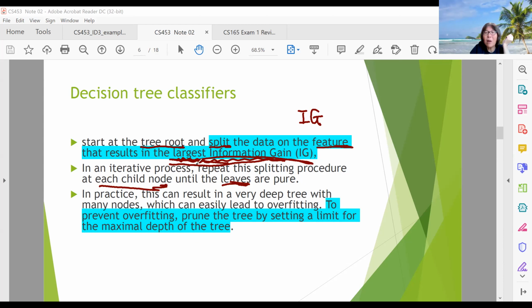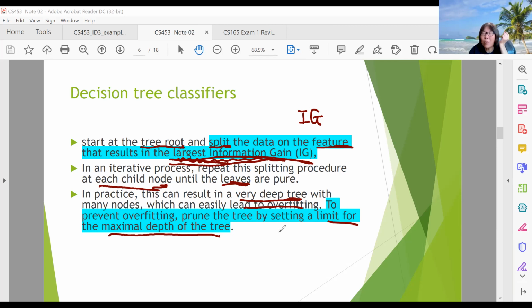In our iris example, we can already see the tree can sometimes be very deep, and then it can lead to overfitting. To prevent overfitting, sometimes we can limit the maximum depth of the tree.